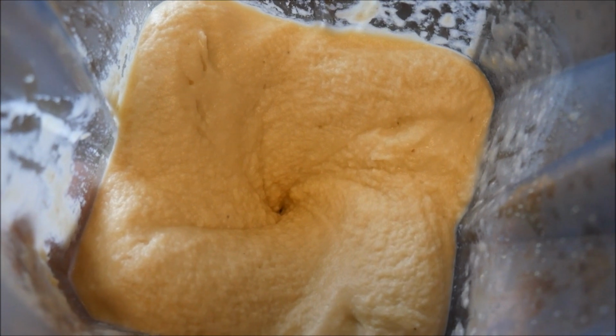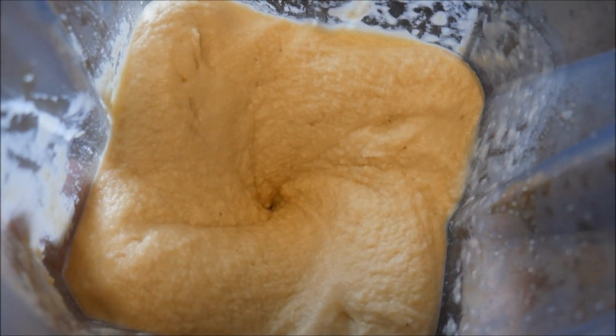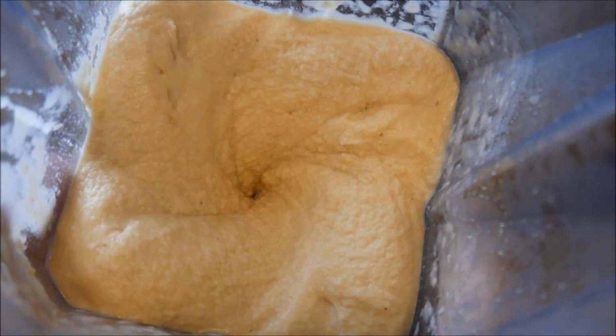Once it's smooth, you add it to your salad, and then you can put the rest in a glass jar and put it in the refrigerator for a couple days to use for your salads later this week.